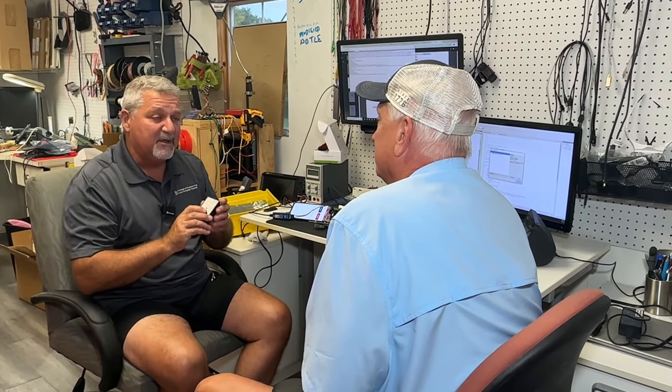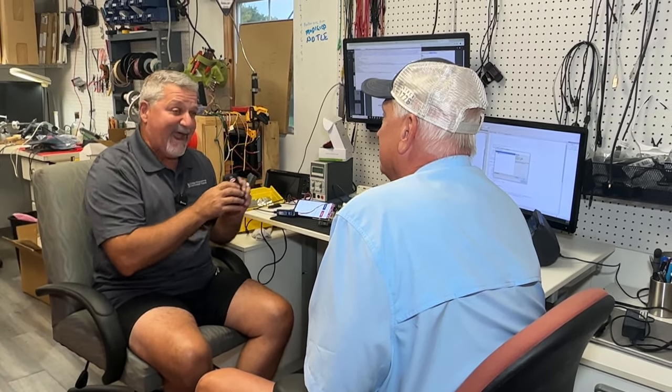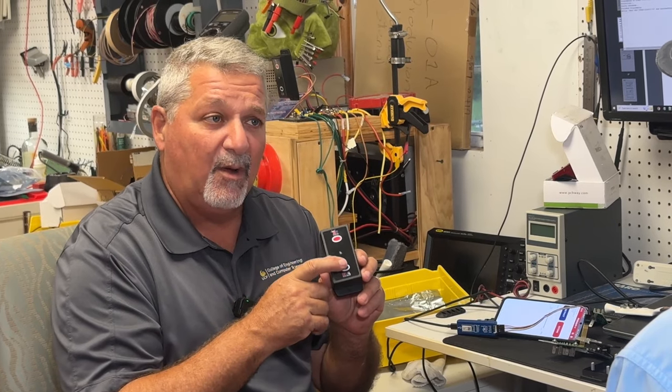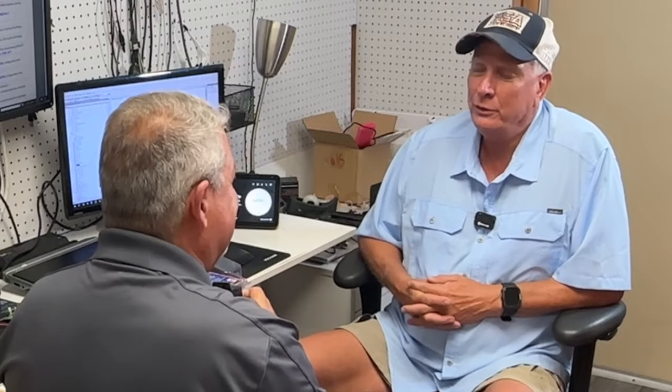Our reliability is really good. We self-protect — we look for overvoltage, undercurrent, overcurrent, and all kinds of problems. We detect and report via the LED and the app. We've tried to make a product that everybody can get behind and that's universal. Whether it's turning on a water heater or engaging your water pump, any of those features can be controlled by one of these modules. Our applications manual shows you how to connect them, and if you call, I will answer. We have a one-year manufacturer's warranty, but I don't think I've ever turned anyone away with a legitimate problem. We stand behind our products. They're made here in the USA, right here in Florida in a little town called Mount Dora.